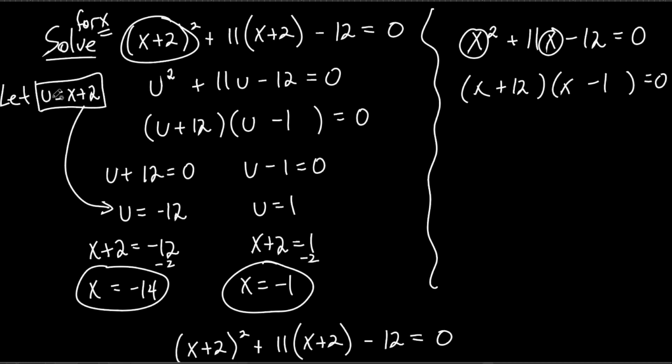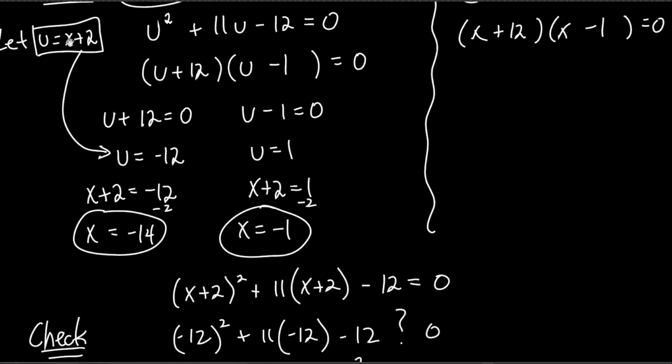Let's call it u. So let's replace this with a u. So I'm going to go u squared plus 11u, and then I just finish off the rest of it. And now it's super easy to factor when it's a u, work it all out, but once I get what u is equal to, I can't stop there. I got to put that substitution back in. I got to put the x plus 2 back into the u. I do it, get x, I check, I'm good to go.